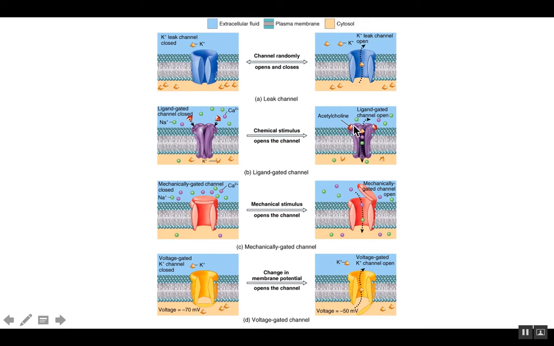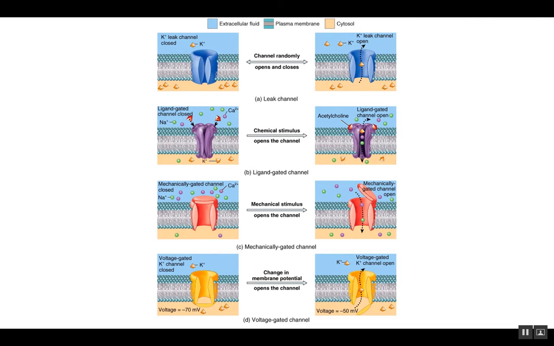Okay, so that's the ligand gated channel. In this diagram, what opens this red channel is a mechanical stimulus. Maybe there's pressure on this neuron, or there's a vibration, or there's a touch. Those are all mechanical stimuli which would open this channel. And then finally, there are voltage-gated channels. These are found along the axon. These are very important for action potential propagation down the axon.